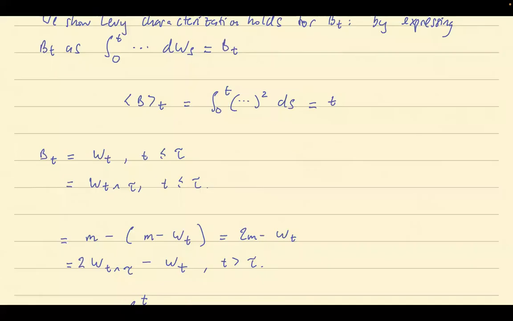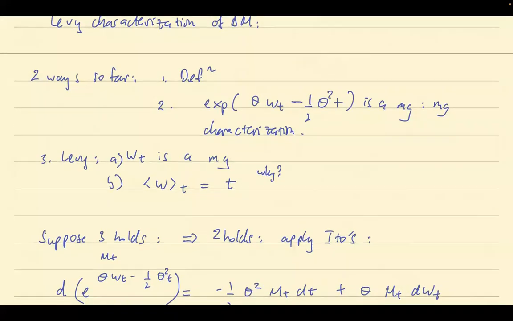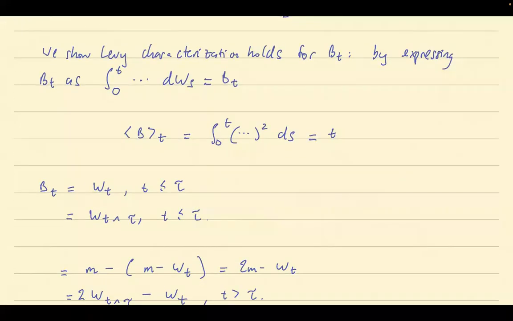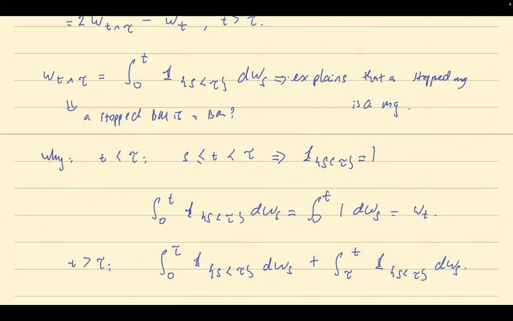Can I ask a question? Well, let's take a look at the picture. Do I hear something? Yeah, can I ask a quick question? You asked me to repeat the question, please? Is that what you're saying? Can I ask a question? So I'm kind of confused. Can you ask the question? Yes, of course. It seems like the quadratic variation, when t is greater than tau, would be just tau, not t.